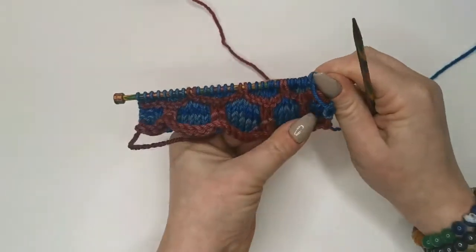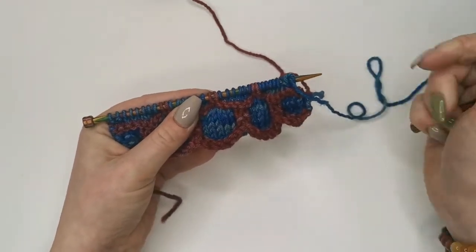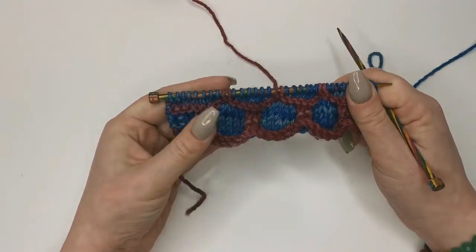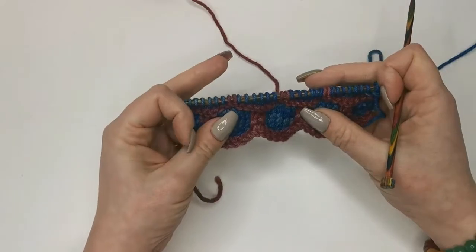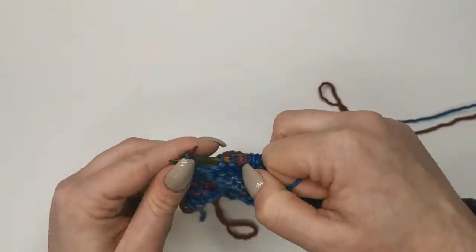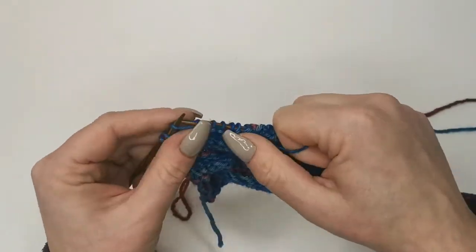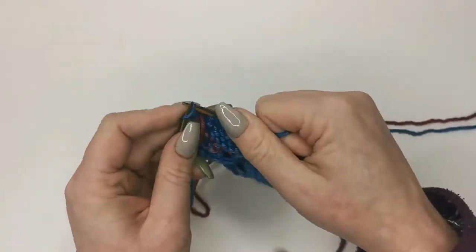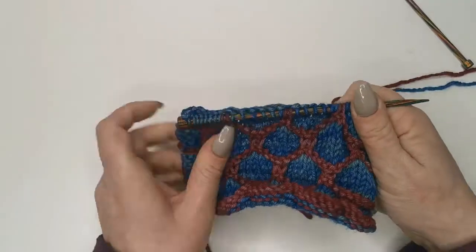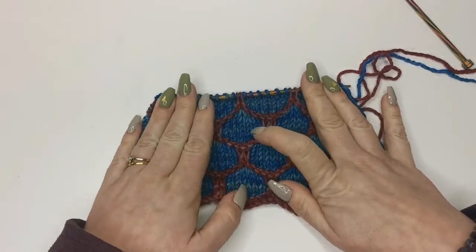So you can really see how it's starting to take on that honeycomb shape. I'm going to finish this repeat, so I'm going to knit up to row 16 by repeating rows 11 and 12. Then I'll do another repeat just so that you can really see how this is starting to take shape. So I've worked 2 repeats of the slip stitch honeycomb pattern. So I'm on row 32 now. And it is looking so gorgeous. As you can see, it's being pulled into that lovely honeycomb kind of hexagonal shape.